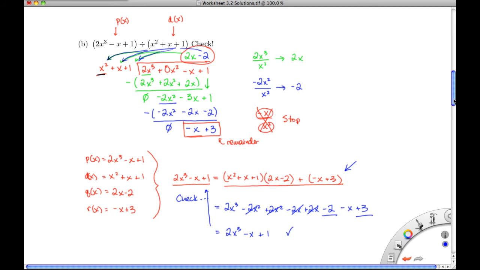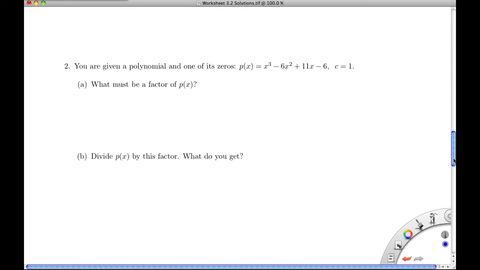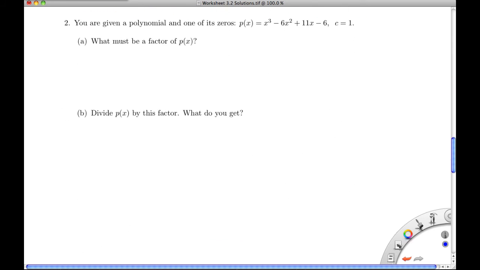Okay, so one of the things that we can use this for is to help us find zeros and to actually factor polynomials certain times. So I think this last example sort of illustrates that. In this particular case, we've got some polynomial p of x, which is a cubic. And if we're asked to find all the zeros or to try and factor it, it's not an easy thing. We've got a quadratic formula for quadratics, but beyond that, it gets a little bit tricky, if not outright impossible. So in this example, we're actually told, so this is our p of x.